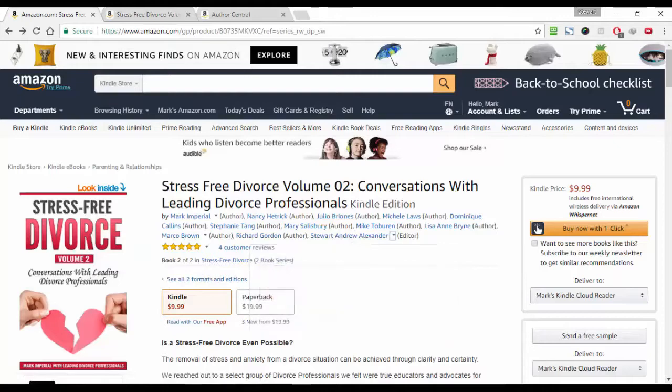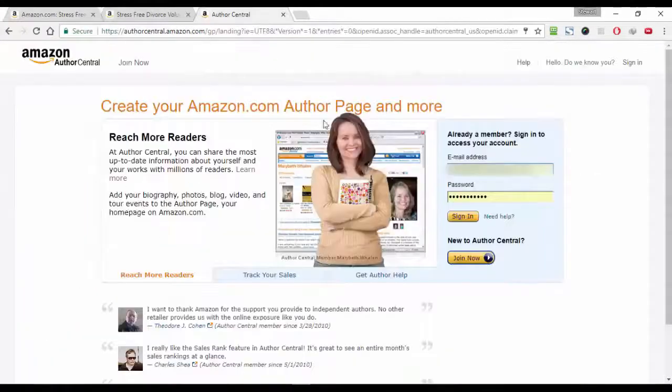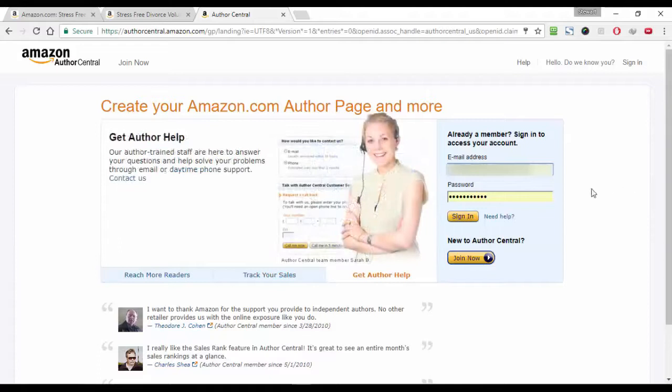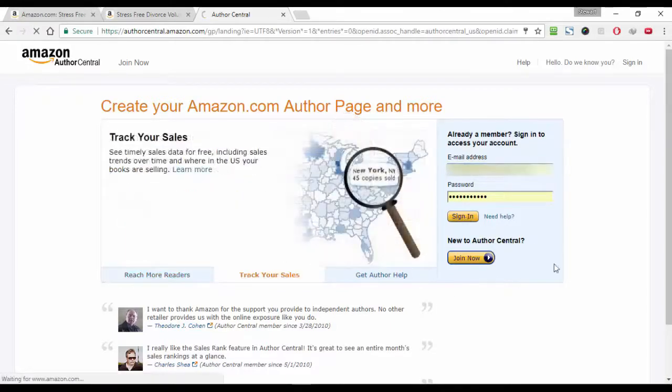So you need to first of all go to this website address, https authorcentral.com. When you visit that link, you will arrive at a page like this. Now, your web developer or whoever does your website for you, this is a very simple process for them to go ahead and join now, sign up for an Author Central account. It's totally free, 100% free. So once they've signed up and they're logged in, this is what it will look like on the inside.